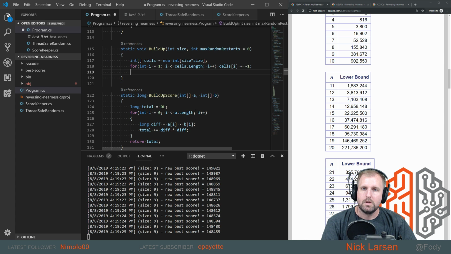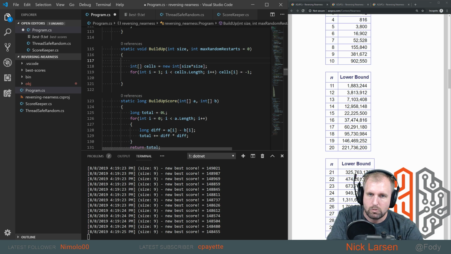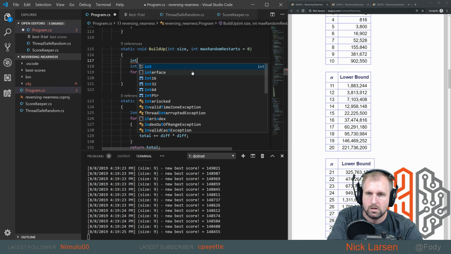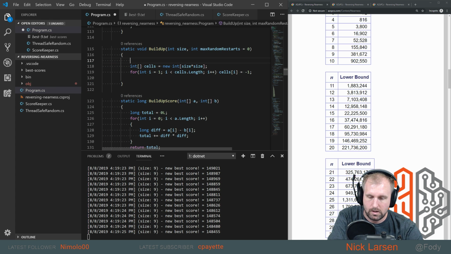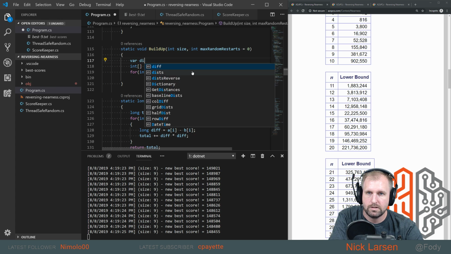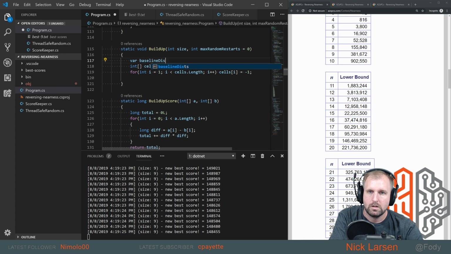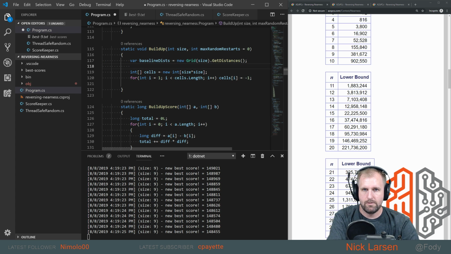Okay. So I need the original cells, the original distances. Okay. So we say var baseline dist equals new grid of size dot get distances. Alright, so I have the baseline distances.